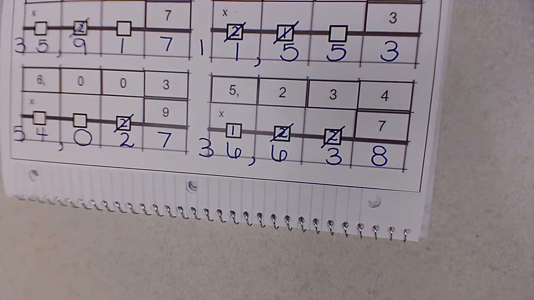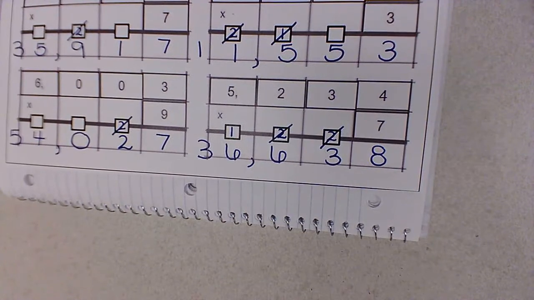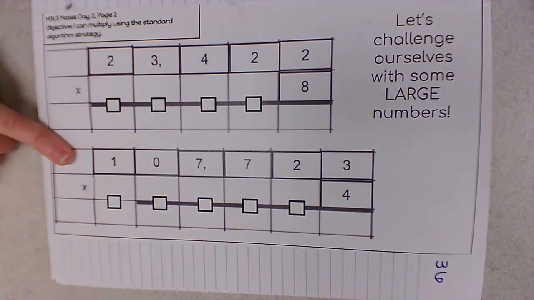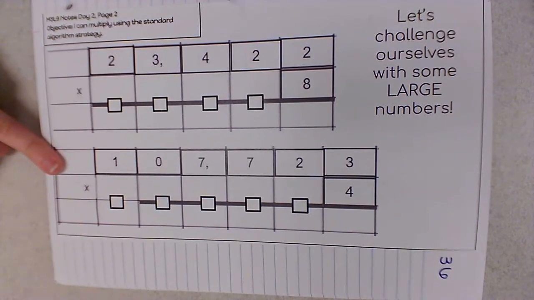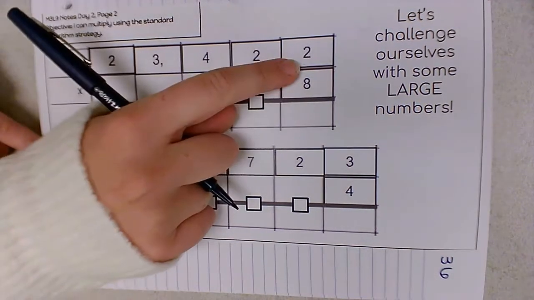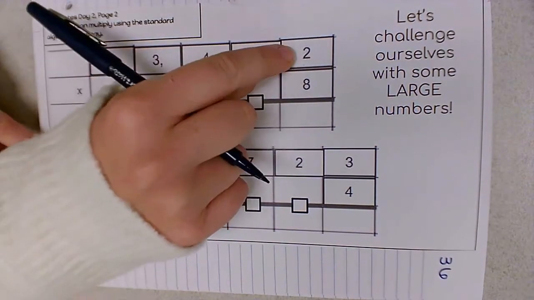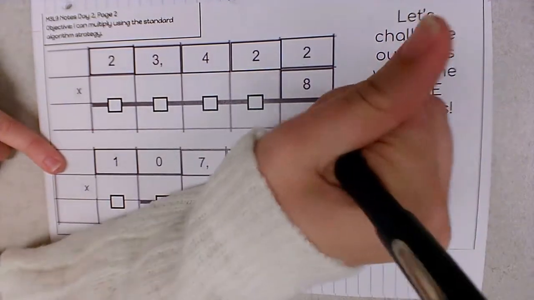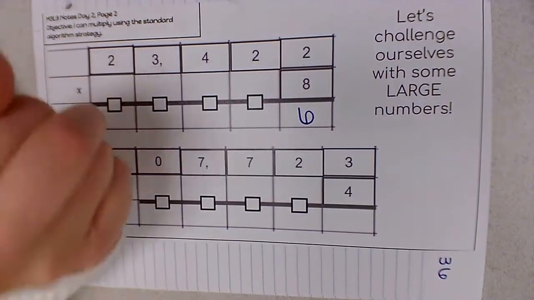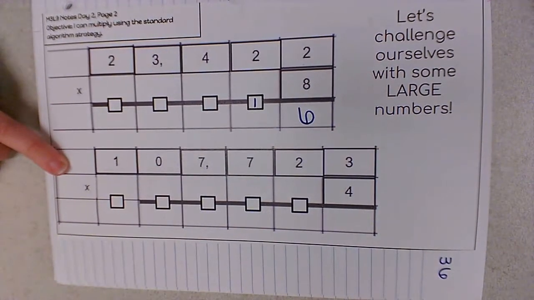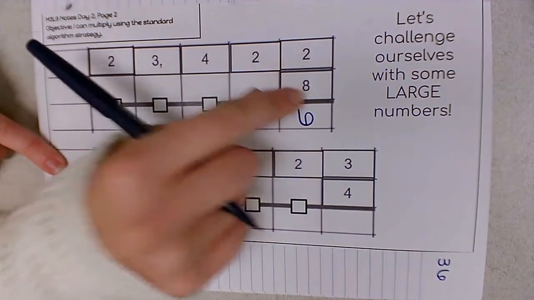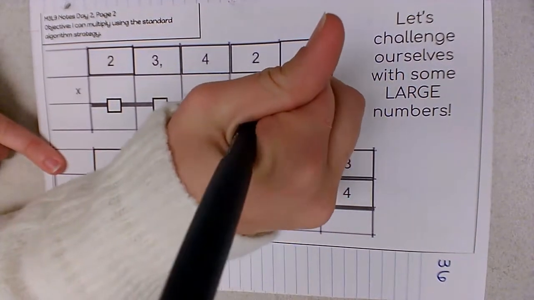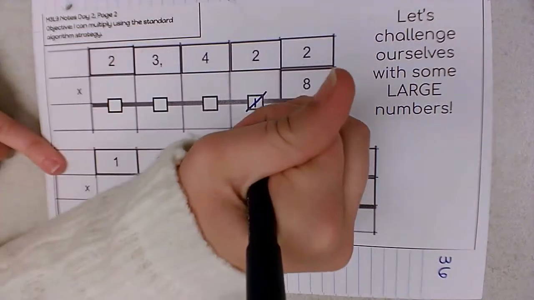So let's flip to the next page of your notes and let's try and see if we can accomplish some large numbers now. Let's challenge ourselves with some 10,000s and 100,000s. Even though the numbers are larger, it's still the same procedure. Start with your ones and work your way up. 2 times 8 equals 16. Leave behind your 6. Regroup your 1. Here's a familiar math fact. 2 times 8 is again 16, but don't forget you have to add what you've regrouped. 16 plus 1 more equals 17.